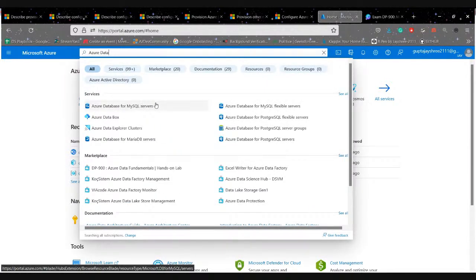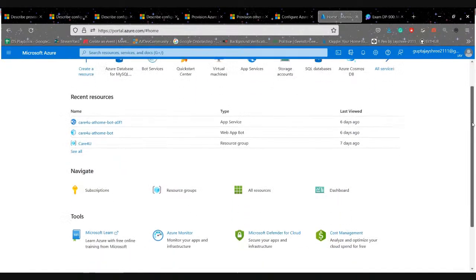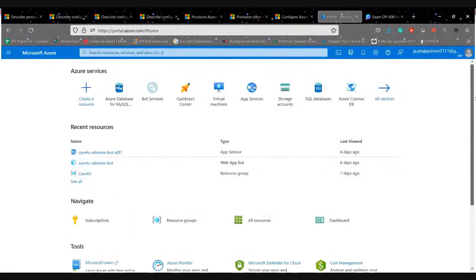So, Azure data. Here you can see there are lots of services provided by Azure. First is Azure Database for MySQL server. If you want to work on the MySQL server, or focus on relational data, then you can use this. Then we have MariaDB servers as well, and a PostgreSQL service as well. If you want to work on non-relational as well as relational data, then you can use these servers. You can just go and check on this. These are the services that are already provided here. You can use this GUI from the Azure portal.